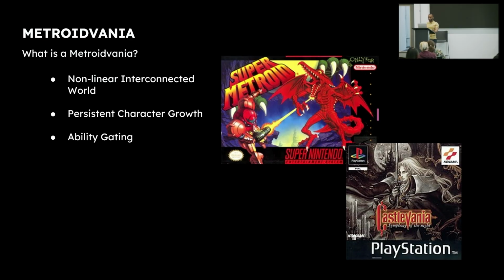So the word Metroidvania is a portmanteau of the titles Metroid and Castlevania, and is used to categorize games of a similar vein. It is often considered a subgenre of action-adventure video games. They are characterized by large, non-linear, interconnected worlds where the progression requires the player to move back and forth through previously discovered areas. Exploring the world rewards adventurous players with secrets and shortcuts. As the player progresses, their character is also on a journey of growth in becoming stronger and more capable of the new abilities they acquire. The world is primarily gated by different player character abilities that are acquired as the player progresses, enabling further exploration.